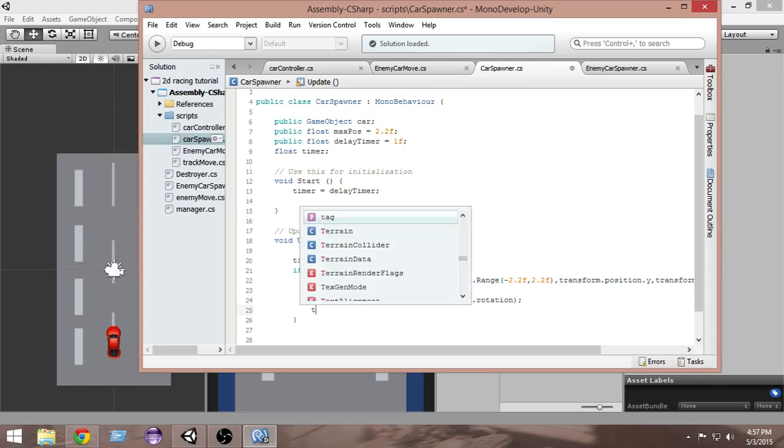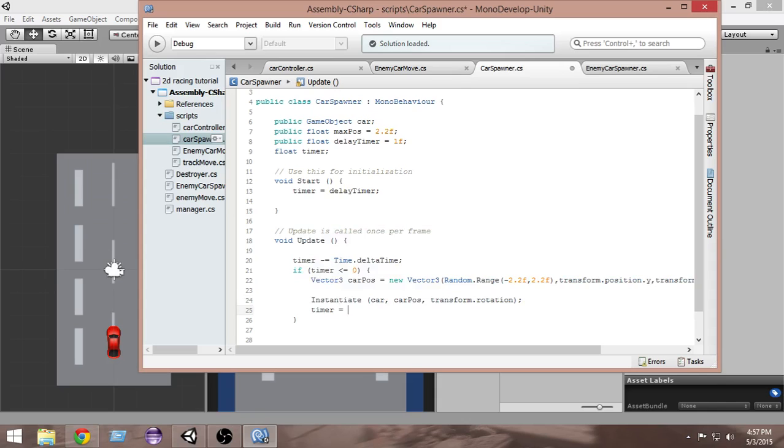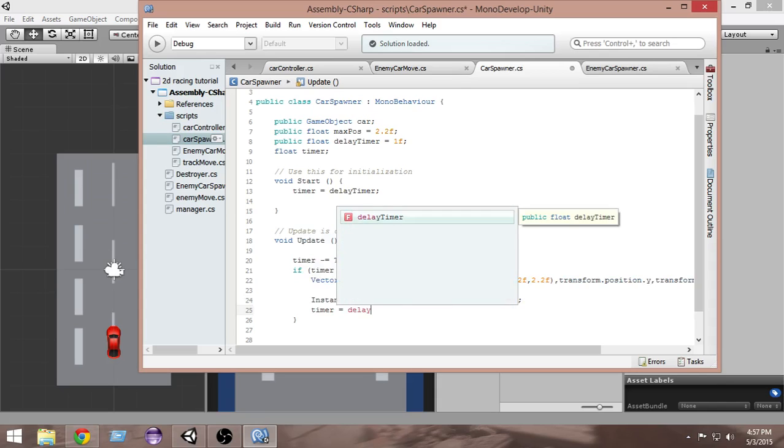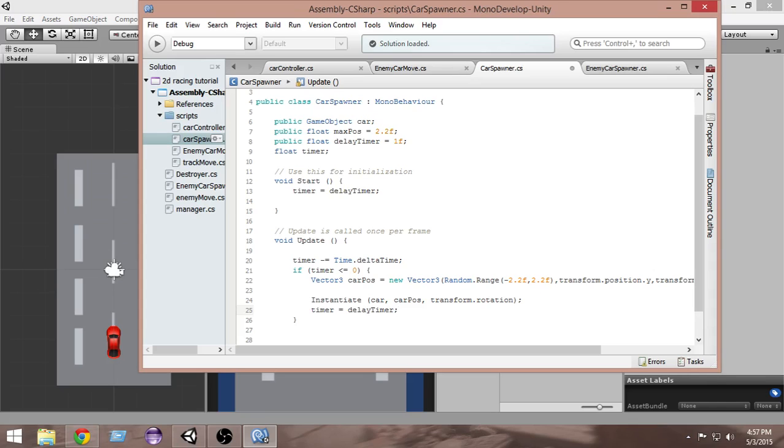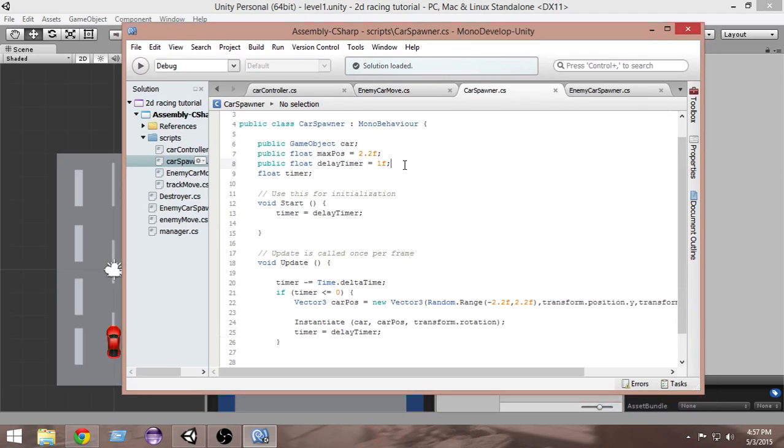After that we want to make the value of the timer equal to delay timer again. When the value gets 0, the car gets instantiated, and again we make the value 1, so again the value gets decremented. Again, when it becomes 0, the car gets spawned. So now our car will respawn after 1 second. I think it should work.